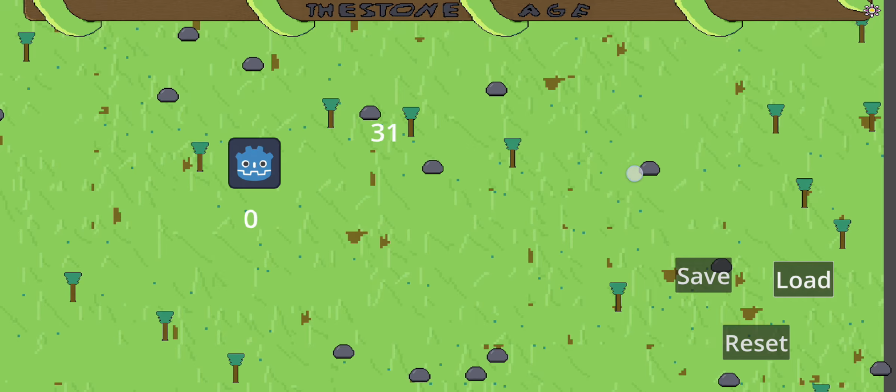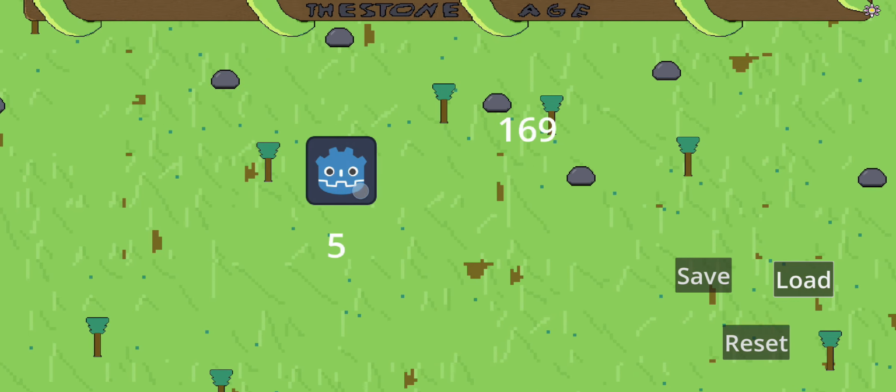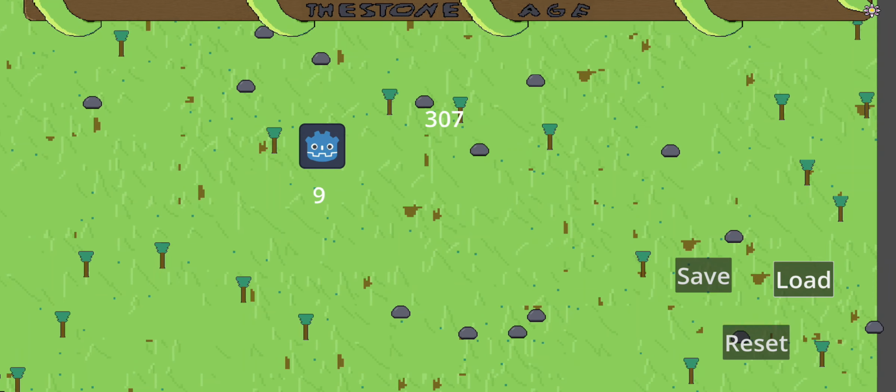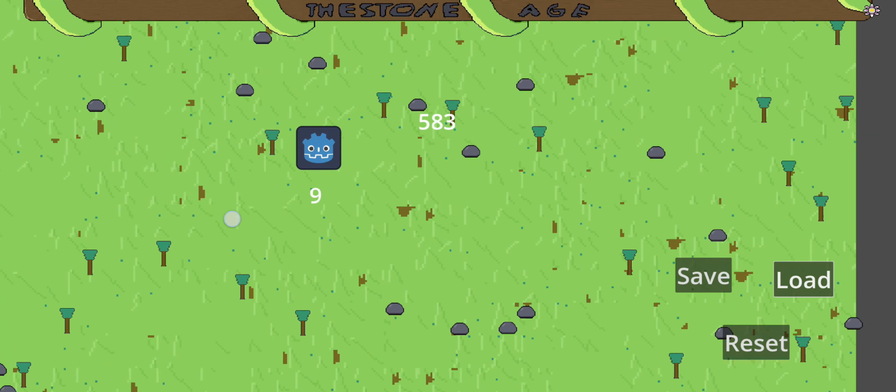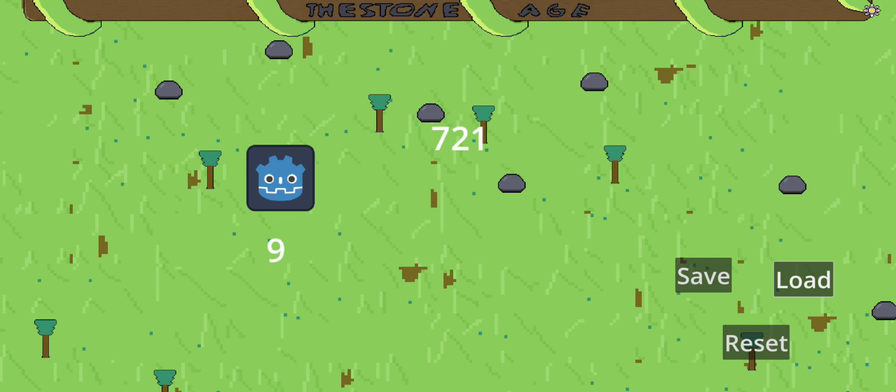So hang on, if I load, as you can see, nothing happened there. I didn't press save. And obviously, later into the game's development, these buttons aren't going to be here. These are basically placeholders for when the save and load functions and the reset function are actually executed just in the background in my code. But basically, I'm allowing myself to save and load right away, just to make this faster, so I can do it at will.